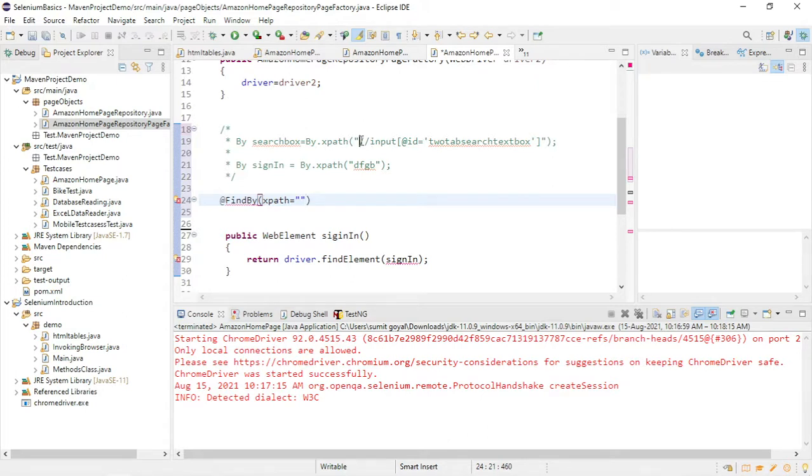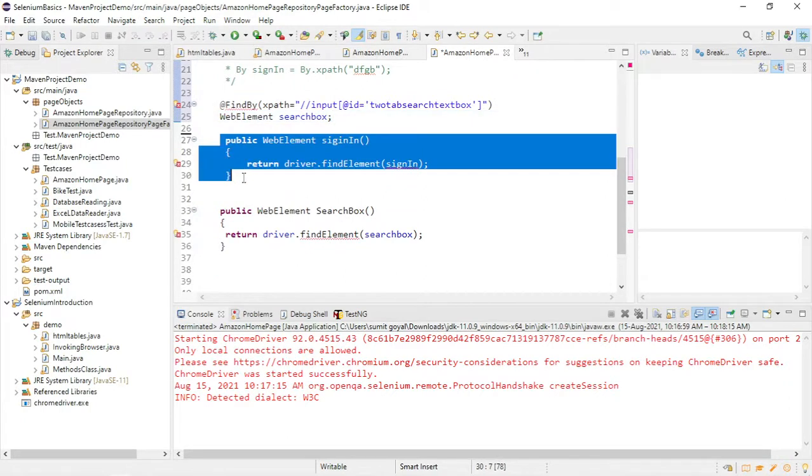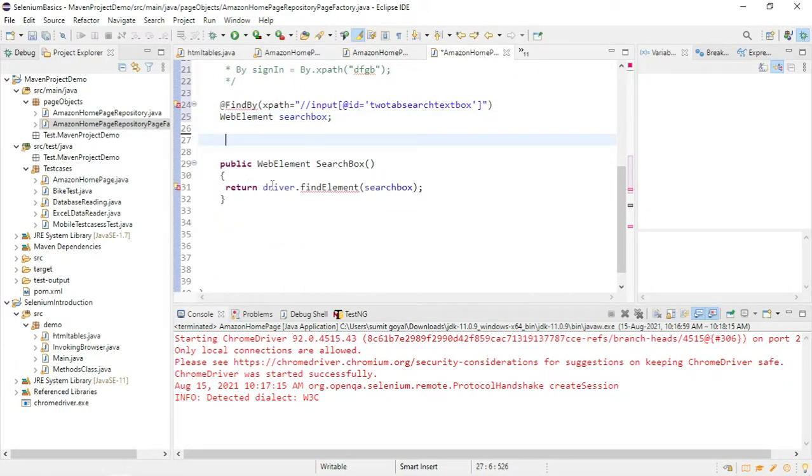So this is our XPath which we have written, and below it we will write WebElement searchBox. And this time, instead of doing it like this, I will simply say return me the search box.